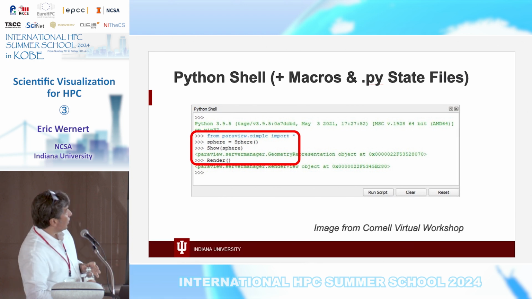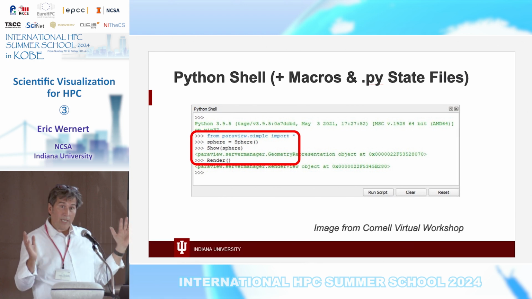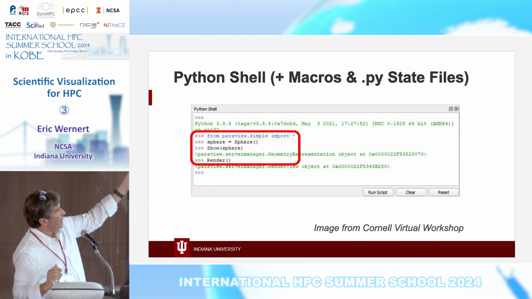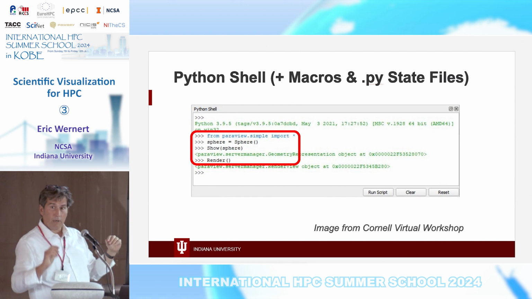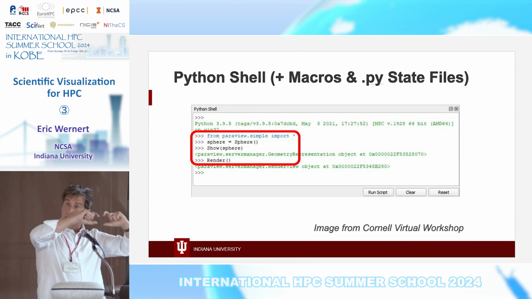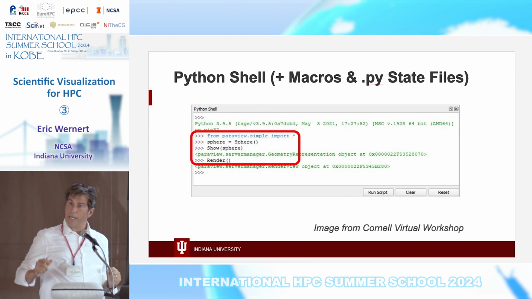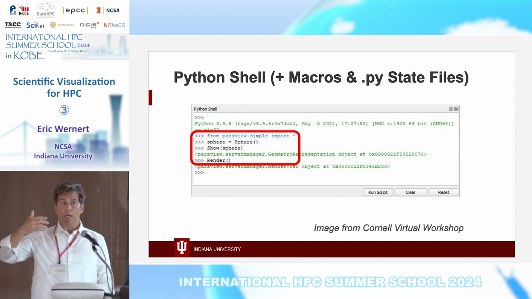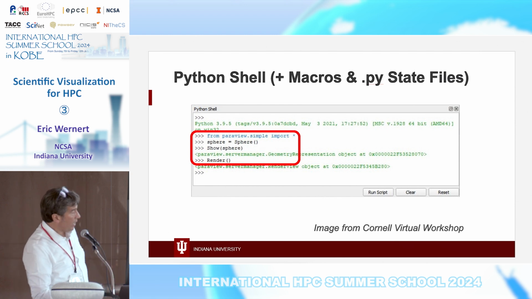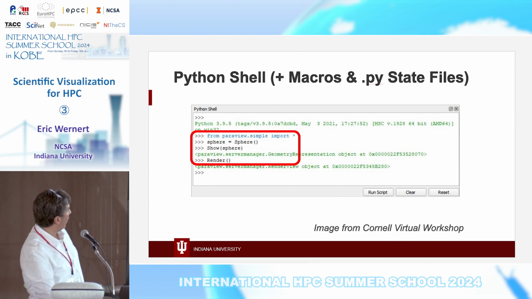And then lastly, you can have the GUI going, and you can pull up what they call the Python shell, and you can talk straight to the rendering engine. So this is a really simple example. This is how you would actually create a sphere, and when you type these commands into the shell, you will actually see the pipeline browser. These things will get added to it. It's also the case that you can do things like macros, and those all get saved out as a series of Python commands in ParaView. So a lot of integration there.